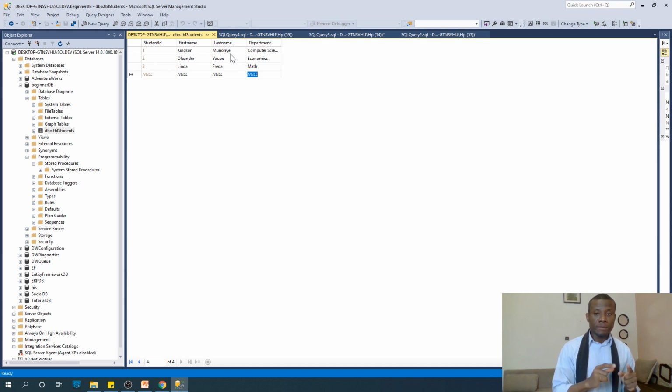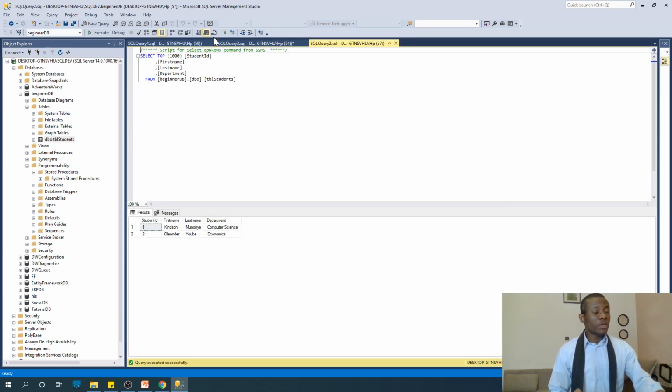So that is simple. Just set the identity specification to yes, and also specify the seed to 1 and the increment to 1. If you want it to increase by 2, set the increment value that way, and you have 2, 4, 6, but I'm not sure you want to do anything like that. So we have talked about identity.